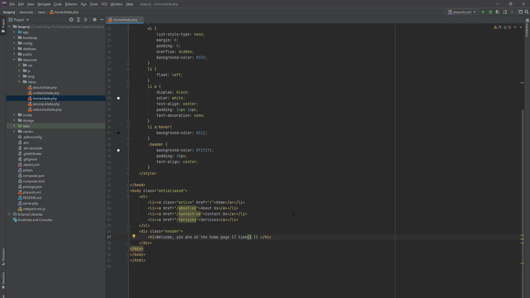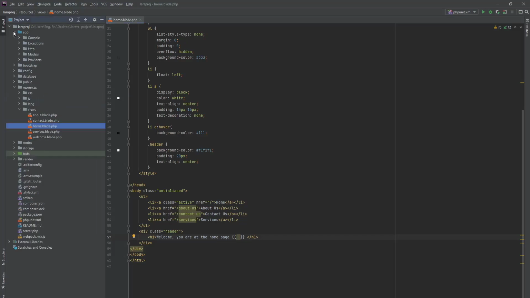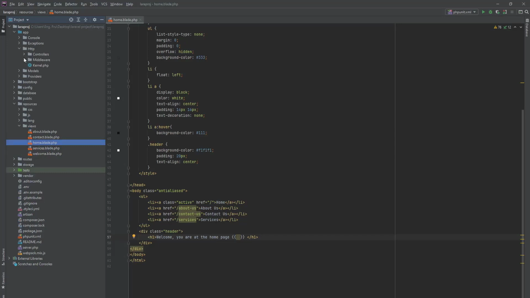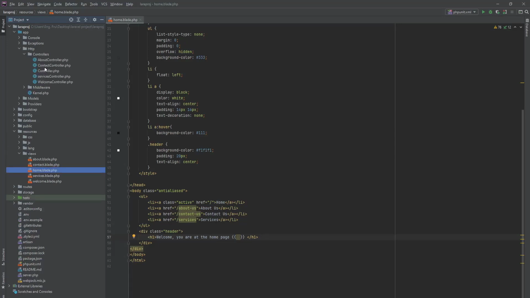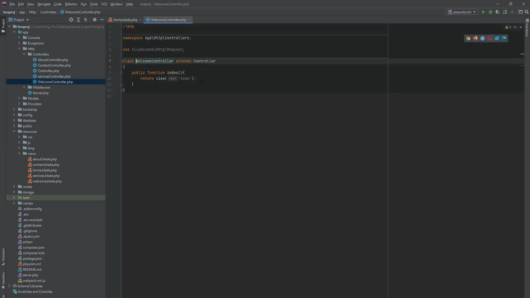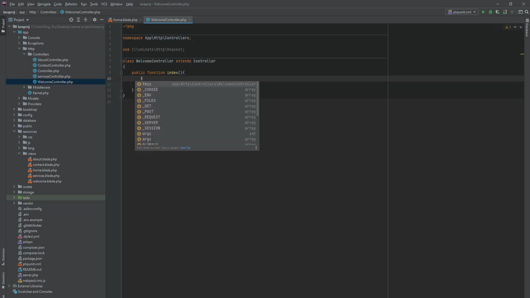Now suppose I have data that I want to display in my Blade file. I want to show you how you are going to return the data from your back end. This Blade is being displayed by our welcome controller. So when I come to the welcome controller, if I want to display data, for example, let me say I have a variable called name.